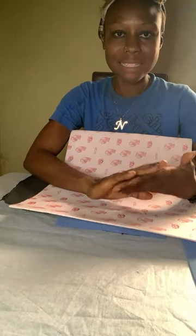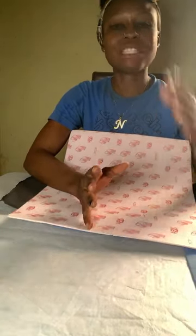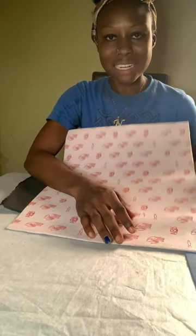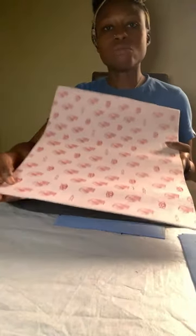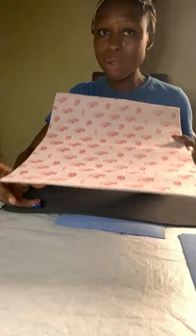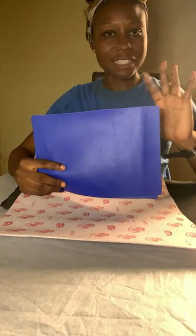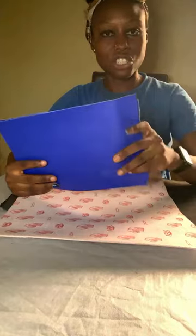So sewing bag sides is something that's a bit challenging. If you want to start sewing with your flatbed machine and you're using a very hard material like this, my dear, you're going to be making it a bit complicated for yourself. That's why most times I just restrict myself to using this.